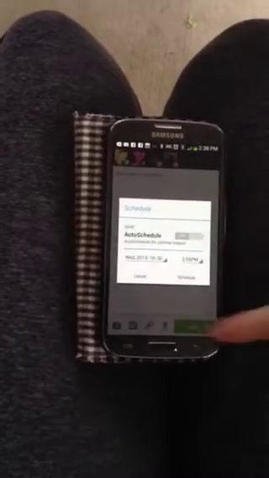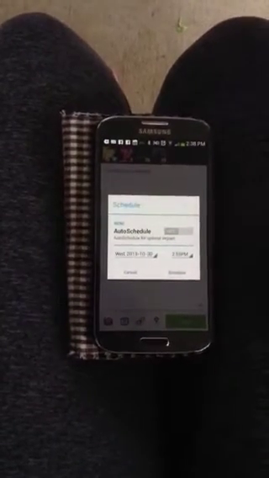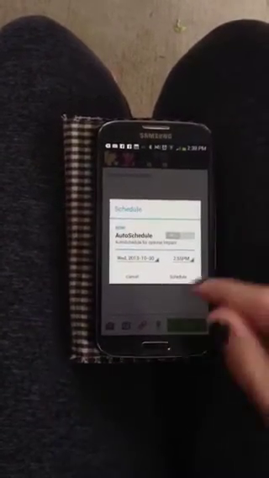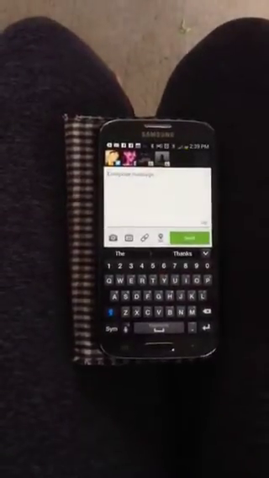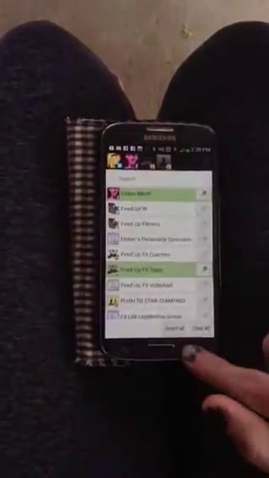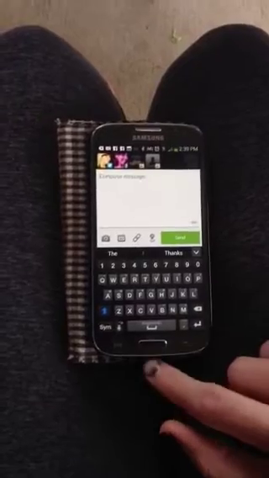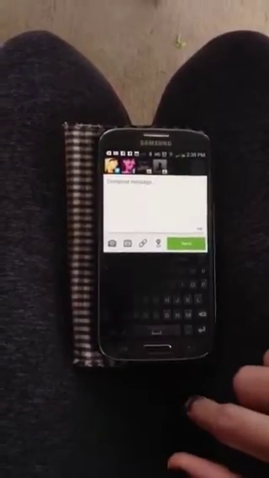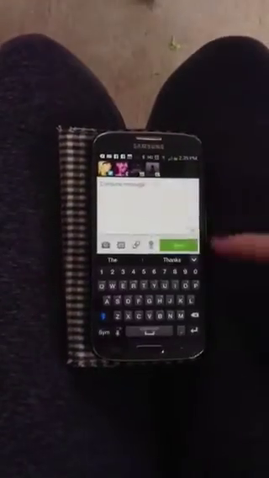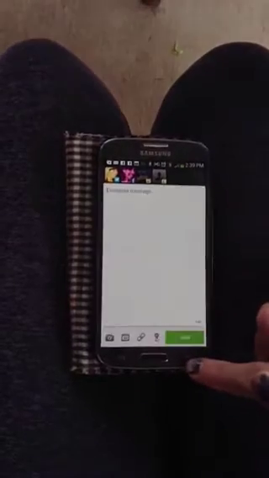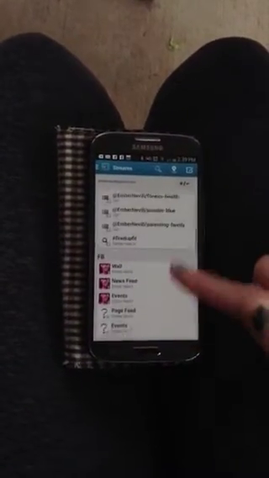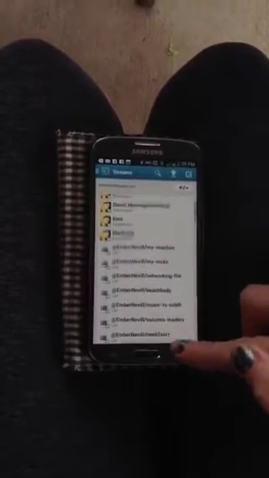You come down here to the calendar. You can auto schedule it even if you want to. If you don't know when you want to send stuff out, auto schedule. It's super easy once you get it all set up. I'll show you more once you get that far. If you have specific questions, please just comment or let me know, and let me know if you want to see something specific. But basically that's how I add people to lists.